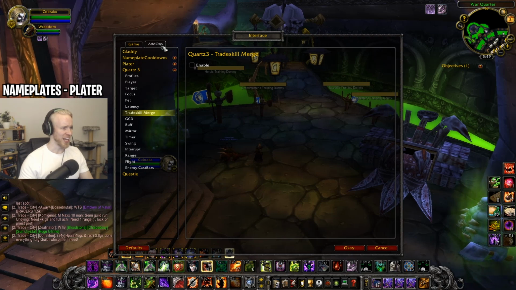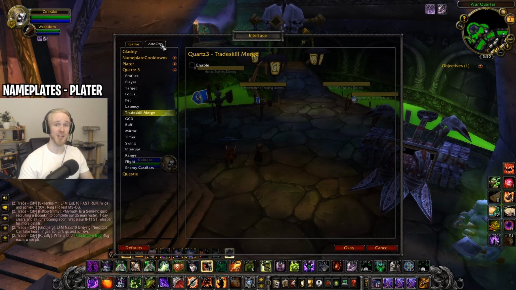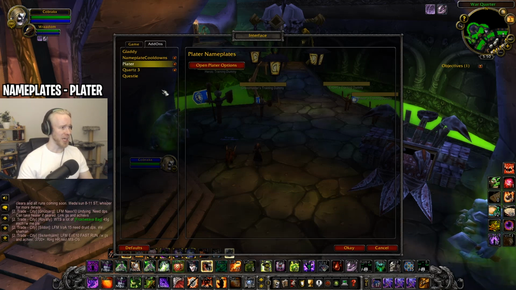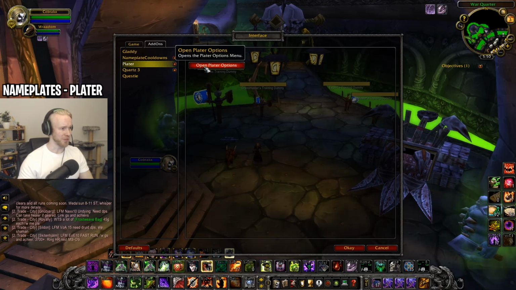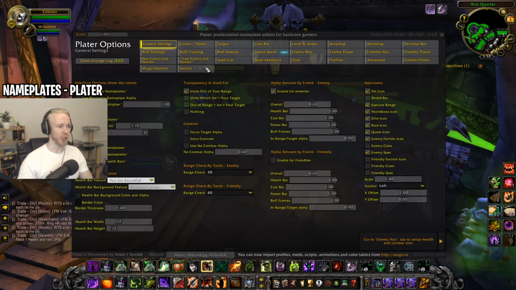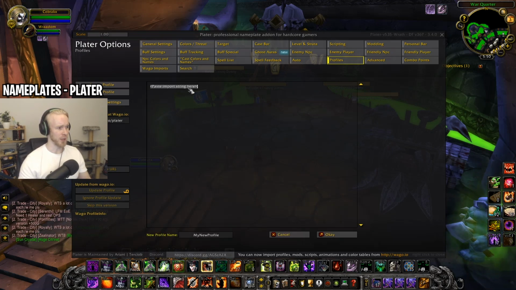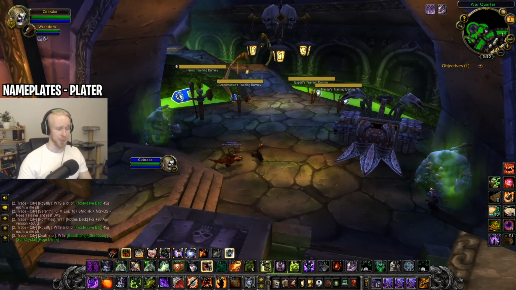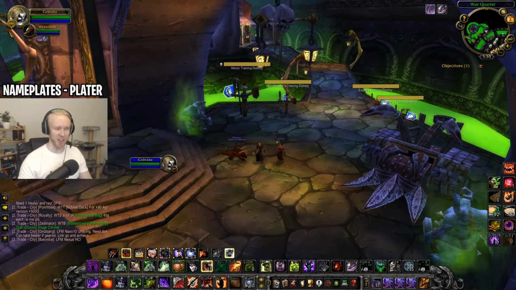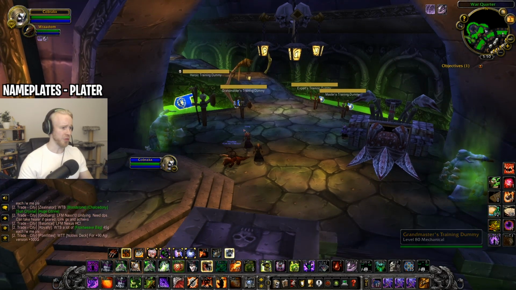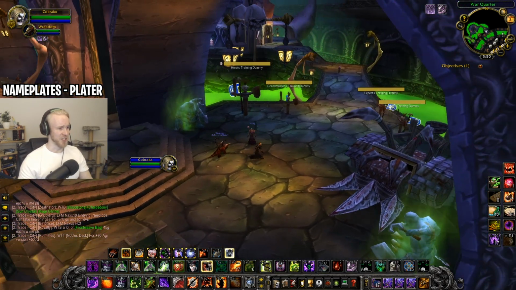You can head into the document that should be linked at the top of the description. It should be the first link in the description box. If you head into that, you can find a massive add-on profile code that you can copy and paste. It's like 4 pages long. You can copy that and go on into import profile, paste it into here and hit OK a couple of times, and it should import my profile settings nice and cleanly. And I use the same settings on both Retail and Wrath Classic, and it works grand on both. You know what I'm saying? So yeah, that is the Plater add-on.